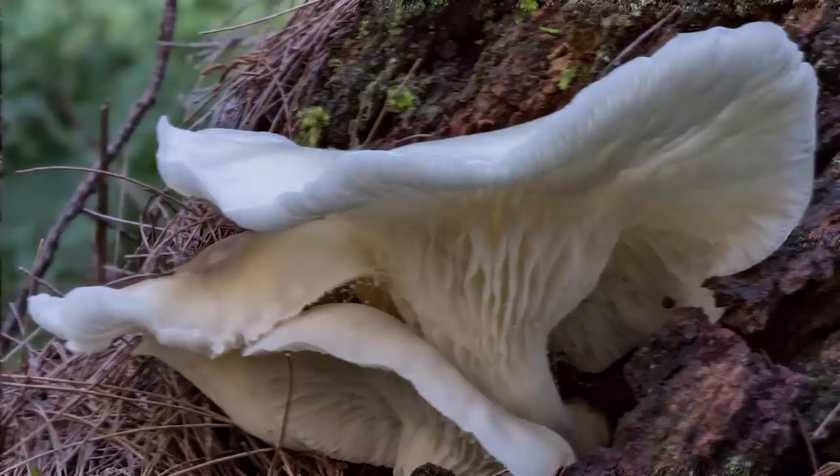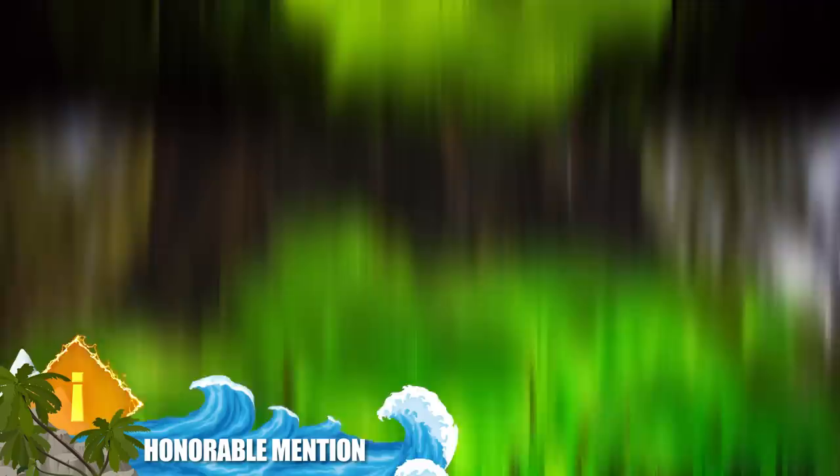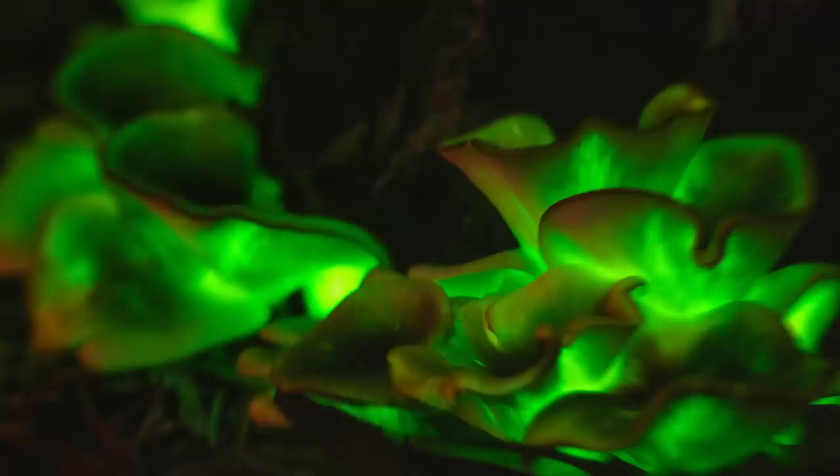Honourable Mention: Ghost Fungus Mushroom. We're going to take a detour from the animal kingdom and enter the kingdom fungi for this honourable mention. There are some mushrooms that not only grow in the dark, they glow in the dark too. They're found in Australia and have also been reported in India. Their caps can be fan or funnel shaped and measure about 12 inches, or 30 centimetres, across. The cap displays a pale whitish glow best perceived in lower light conditions, while the gills emit a stronger greenish glow that fades with age. People seeing this fungus for the first time often describe it as a supernatural light evoking comparisons to spirits or apparitions. As exotic as they may appear, you don't want to eat these mushrooms — they're toxic and can produce hours of gastrointestinal discomfort.